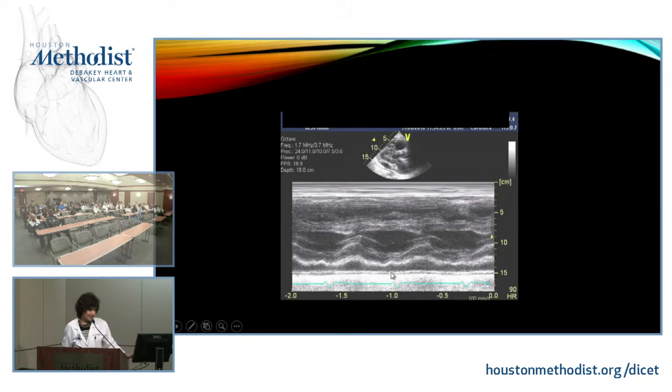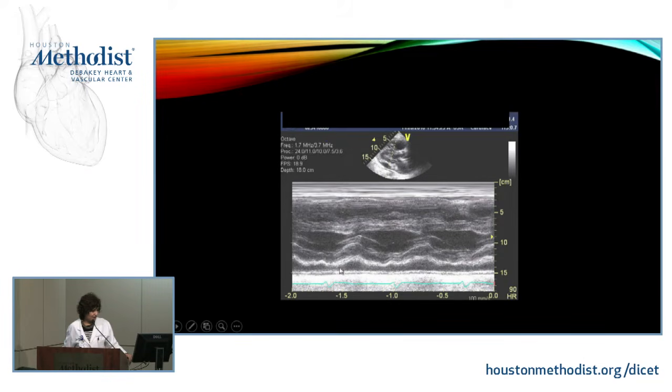Now, this is real life, so we are going to look at it. This is your QRS complex. With systole, you see the posterolateral wall going in. With diastole, it is coming out. And then again, it is going in again. This is a subtle LV diastolic collapse. Now, the question you have to ask yourself is, why is the LV collapsing before the RV?